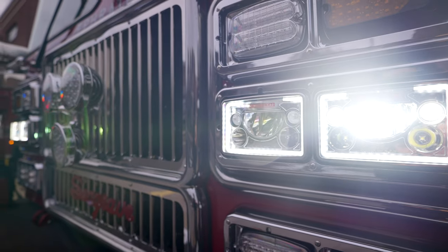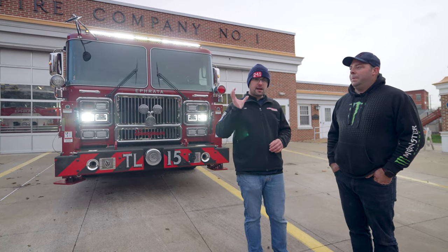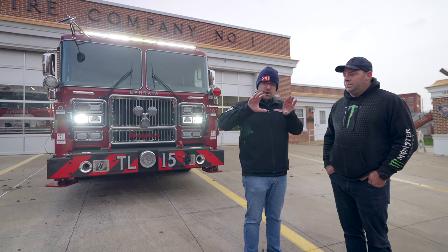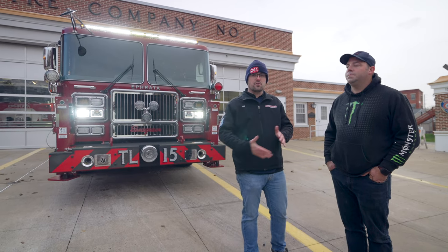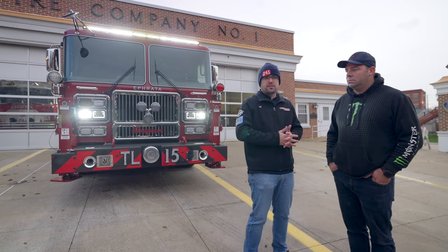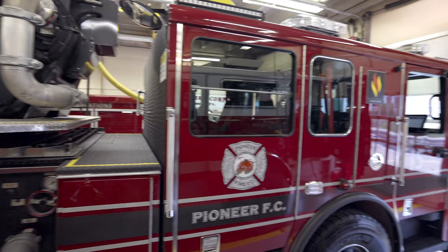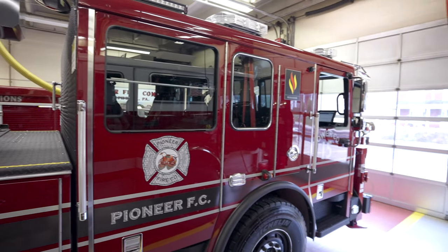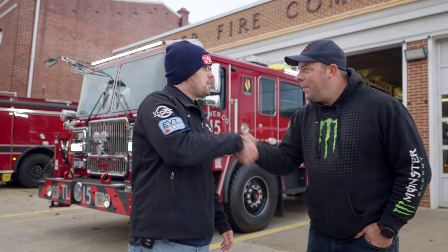The interesting thing about the Fire Tech headlights — the unit has the halo setup, the normal low beam which is that moon-shape light in the middle, and then two angled lights pointing downward. They light up the distance between the front bumper and the bottom of the low beam, giving almost like a scene light on those short-run calls — an awesome amount of light off to the front. DOT compliant, obviously, and just a really cool option on a really cool truck. We want to thank Ephrata Township and Lieutenant Williams for showing us Tower 15 and Ephrata Fire Company number 15. Thank you!